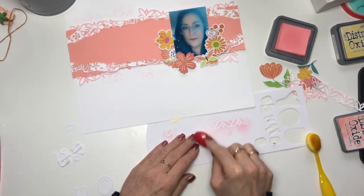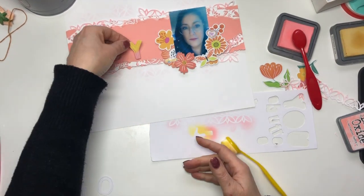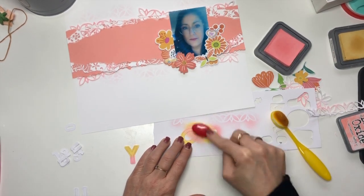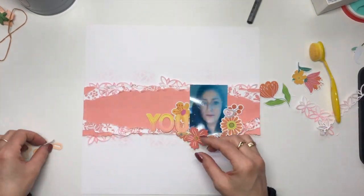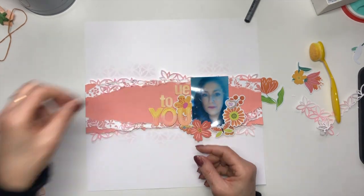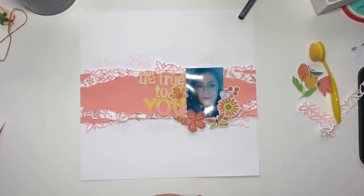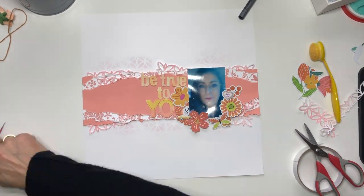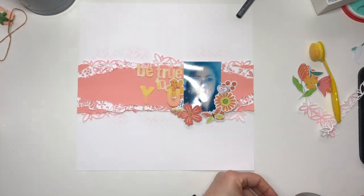So for a title, I used my alphabet dice because I wanted to be able to color the letters in two different tones. So I'm coloring it with saltwater taffy and with, I think it was scattered straw, to create that gradient of yellow to pink. And I'm taping the larger U down with my foam tape so it is a bit more elevated.